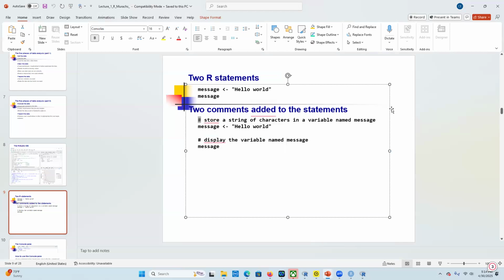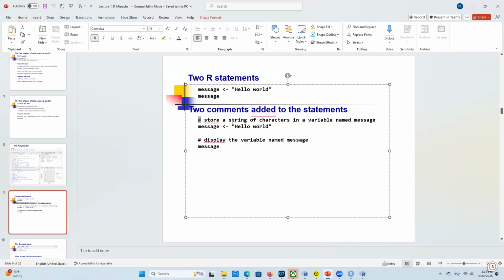So in R, in order to write a comment, you have to start with the pound sign. Everything that comes after the pound sign will be ignored by the compiler. RStudio will not run it, nor will the console. So here we have a comment.